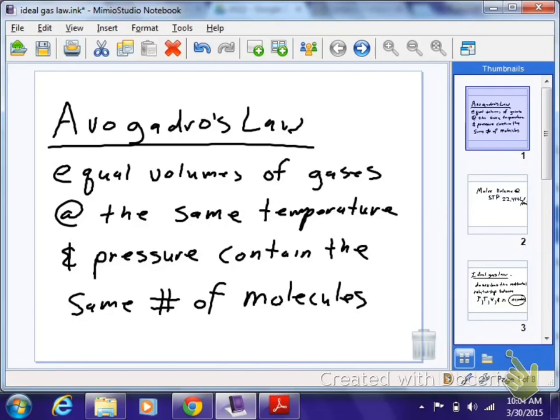Number 4 is using Dalton's law of partial pressure. So turn it over. Dalton's law of partial pressure says, in this case, P total is your barometric pressure for the day. So when we looked at the barometer up here, that was your pressure. That's your total pressure in the room. The P H2 is what you're solving for. The P H2O is in your data table at the bottom. That's the one you looked up in the appendix.